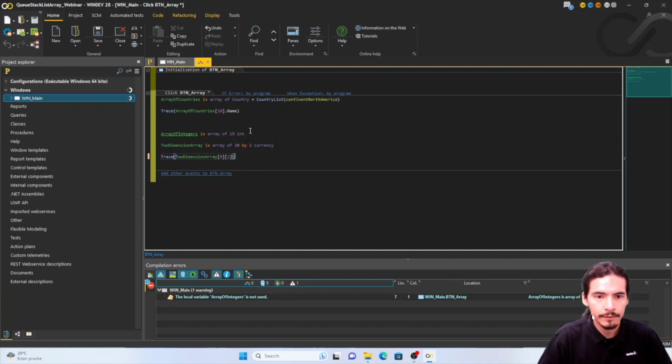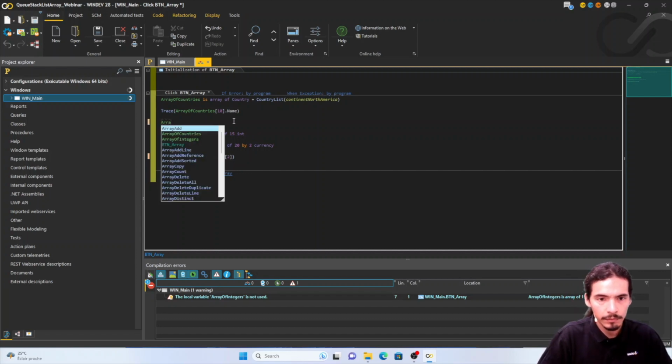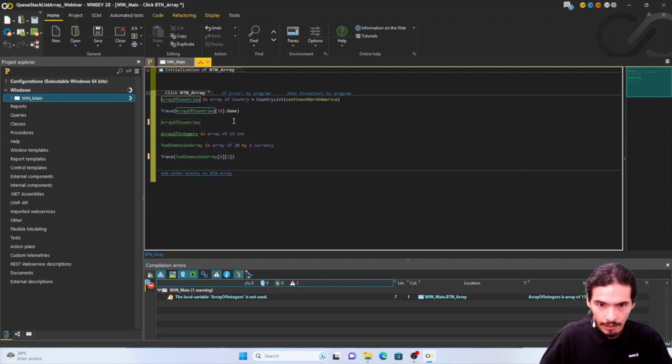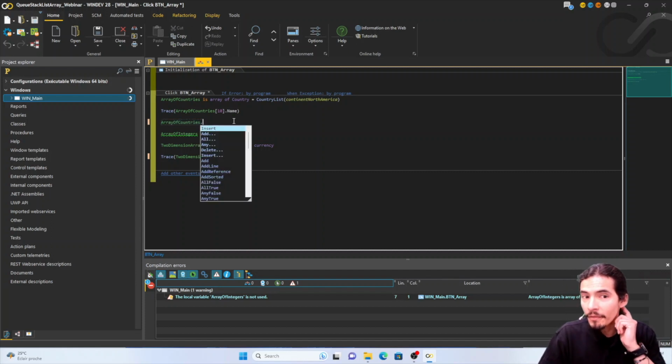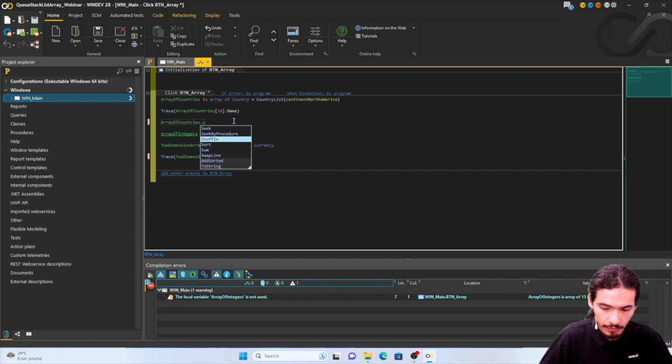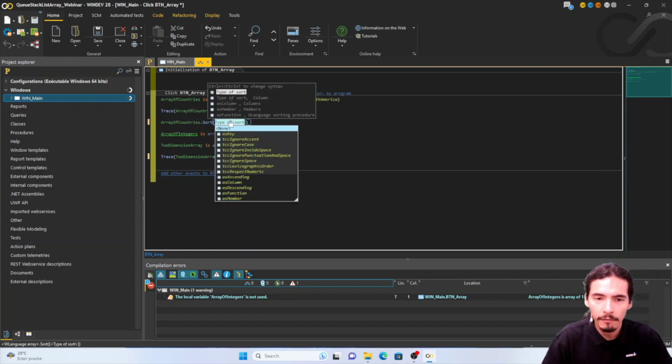So let me show you that. We have our countries, and we have the add function, insert function, delete function, etc. It's very, very standard programming. I'm going to leave it there. However, adding, inserting, deleting, that's the same as in lists, but I have some other powerful options. For example, I can sort elements in the array. So let me show you the sort function. And then look at all of these possibilities.